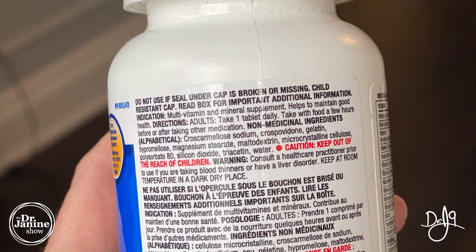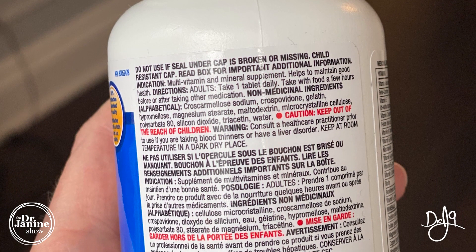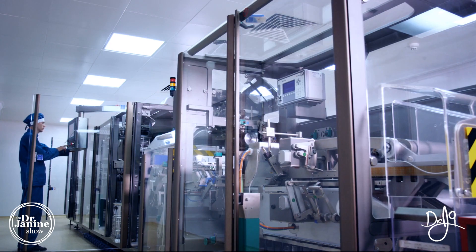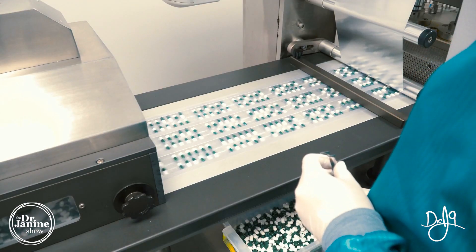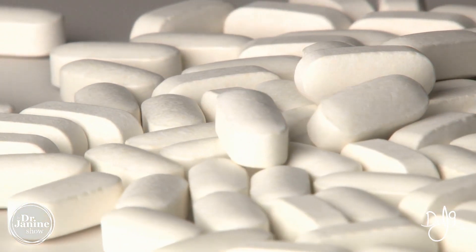It's unknown as to how much of each of these fillers is contained in each vitamin or mineral supplement, because of the labeling guidelines. Yes, they are listed in descending order — from the most used filler to the least used — but as required by law, they don't need to say how much of each filler is contained in the capsule. The reality is that some supplement companies are using up to 85–95% of these fillers just to fill up those capsules or make those hard tablets.